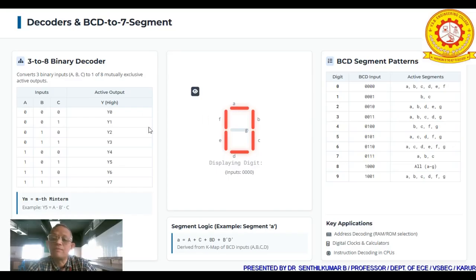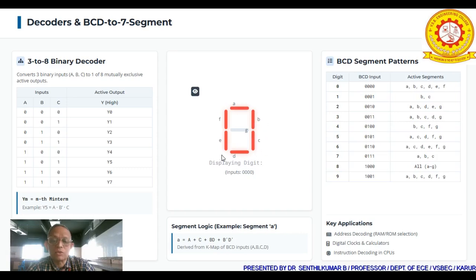Normally the 7 segment LED will have 7 segments, 1 2 3 4 5 6, and G is also available here. This is the 7th segment. To illuminate the LEDs in a particular segment, we have to provide the corresponding binary values. Now we are talking about the application, and then we go on to the design. If you want to display the digit 0, look here, A, B, C, D, E, F have to be illuminated.